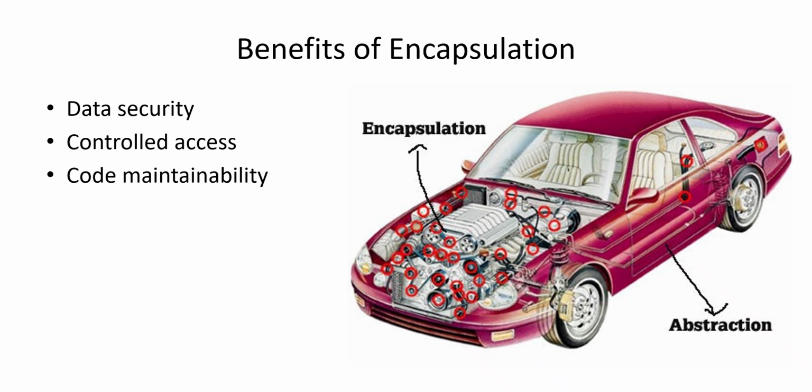Second, controlled access. We provide public methods to access data, so we can control how data is updated. For example, we can prevent invalid values, enforce constraints, or log changes. Third, maintainability. Encapsulation makes code easier to modify and maintain. If we change internal data representation, we only update the class methods, not all places where the data is used.